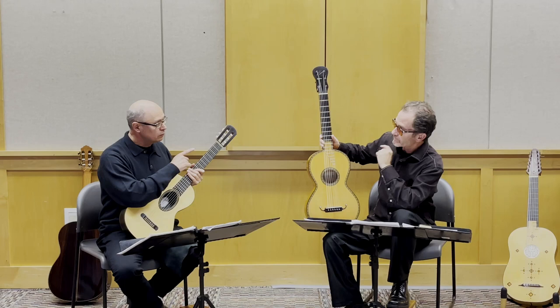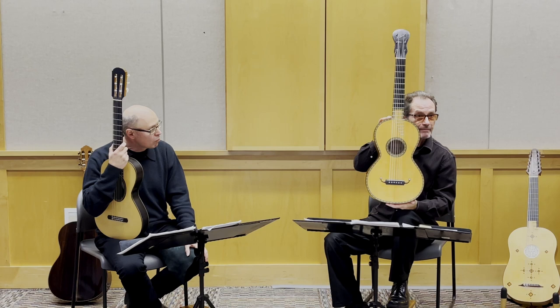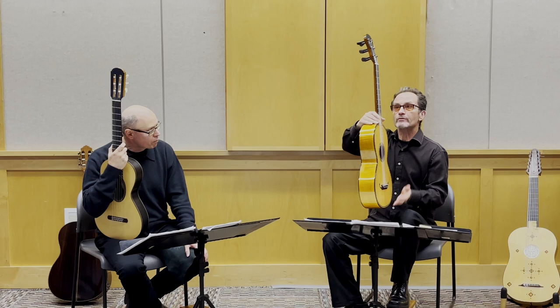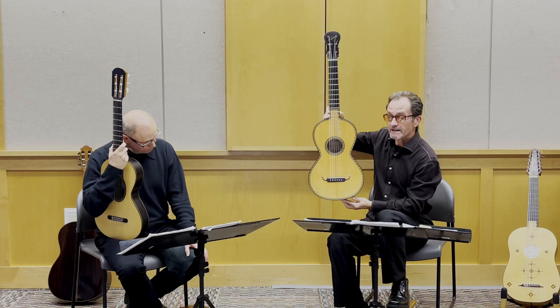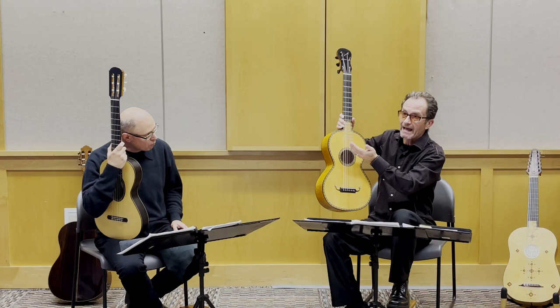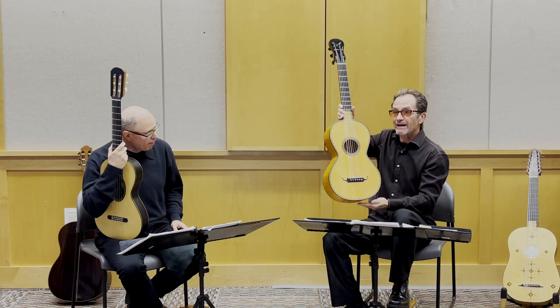This instrument is a Lacôte, very famous French maker, copy of Lacôte by Michael Thames. This is one of his early examples. As was mentioned, there is no fingerboard, or there is a veneer flush with the body before fingerboards, and he did make fingerboards a little bit later on. But the bracings on this particular style of building are what they call transverse bracings. So all he had was a few transverse bars going this way, sometimes they would slant it, and that was it. This is before any fan bracing started to come about.